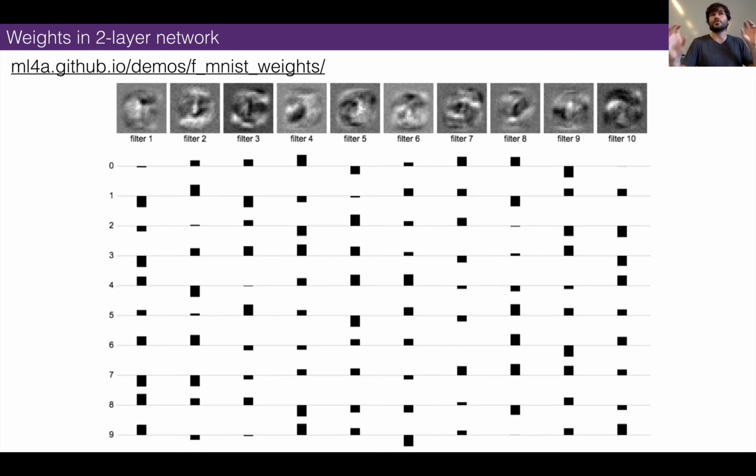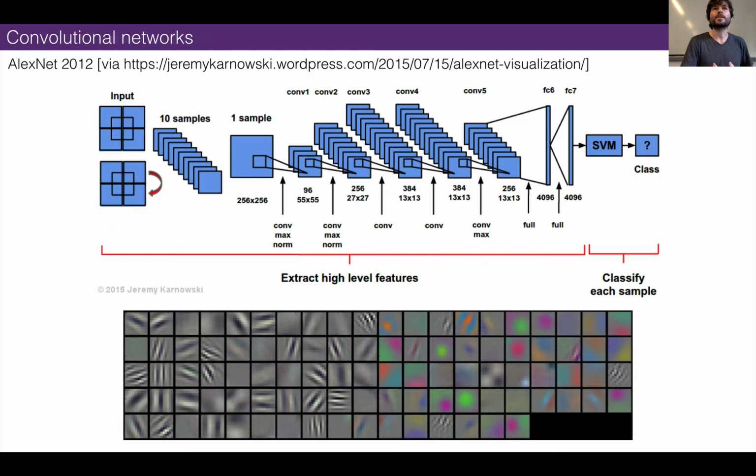In the first layer, maybe you get things like, in the context of numbers, strokes or loops, or parallel lines, basic features. And then you combine them in the second layer, these low-level features, into higher-level features, like combinations of loops, combinations of lines, to recover the actual shapes that we're interested in, right?